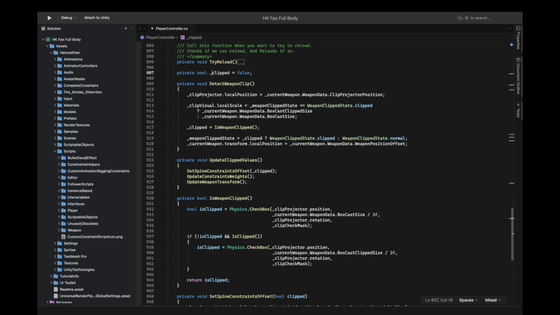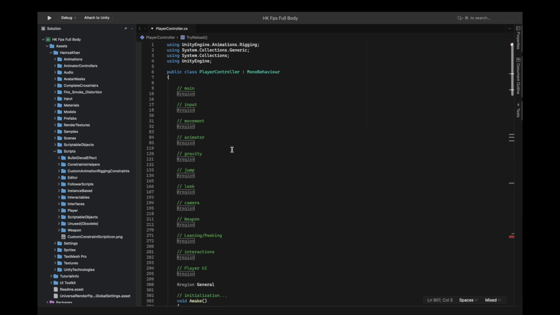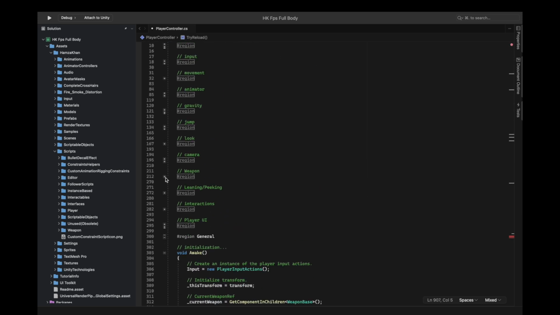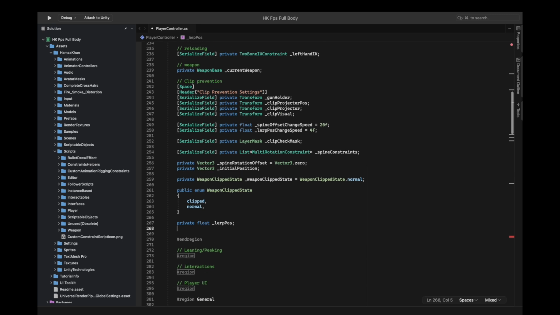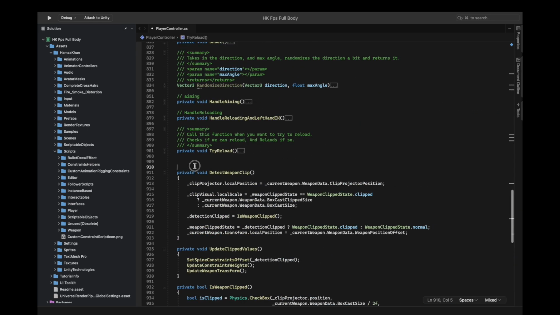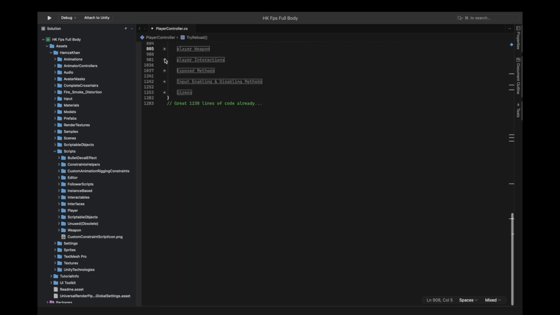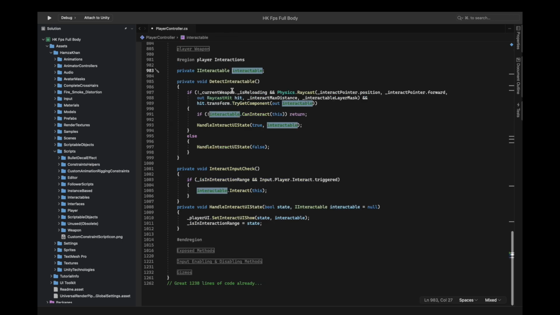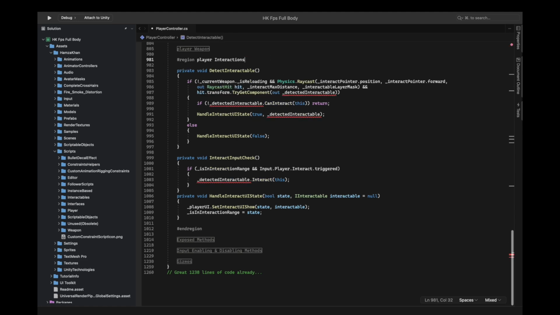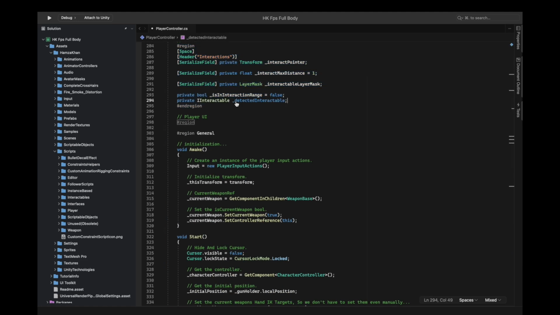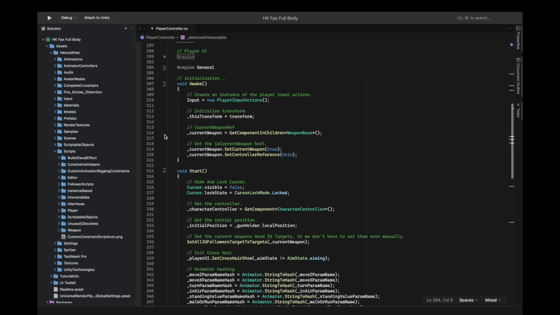Remove the code that we're not using. Rename everything we just defined with an underscore, which is private, and give them the correct sections, like right here. I'll put that bool, and I'm going to rename it so that it's just used by this. It's a detection, not the actual one. Then remove the interaction one and make that an underscore detect interactable detected one. Then we will put this as well in the correct position, which is inside the interaction area.